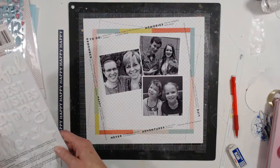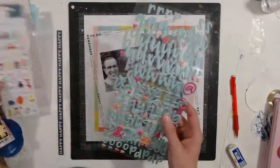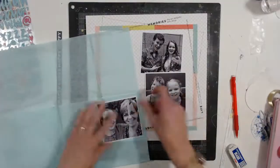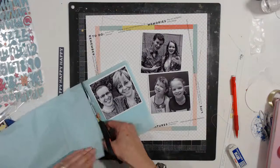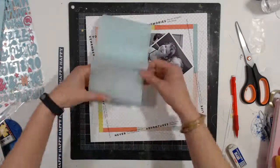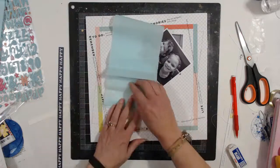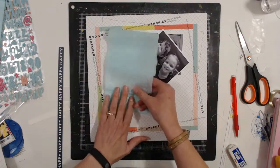I'm going to check out the letter stickers. I'm using the hip kit papers for this, so I pull most everything from that. This is the tissue paper that the kit came wrapped in, and because this is the main photo - the photo of my husband and I - I'm going to put tissue paper around it so it stands out. This picks up the aqua minty green in the colored square in the background paper.